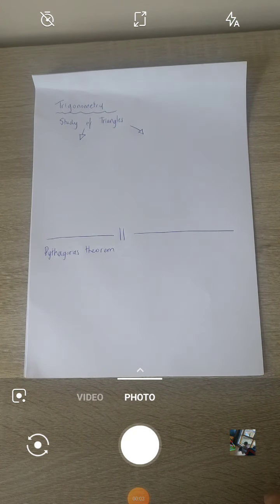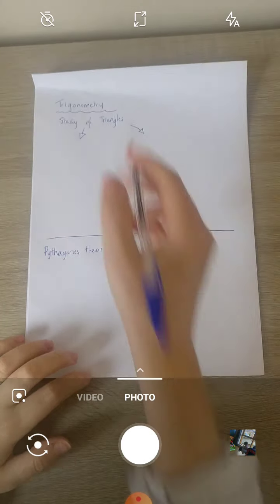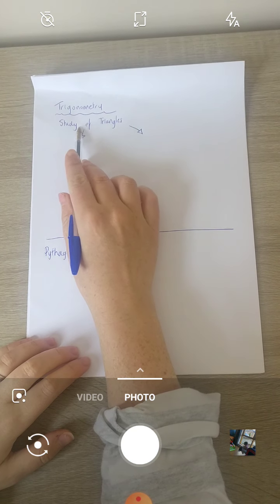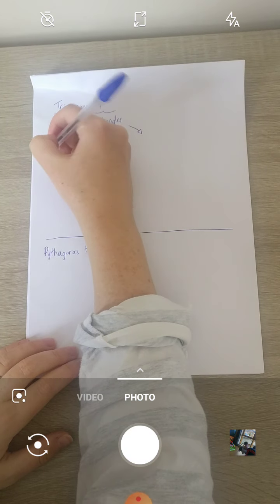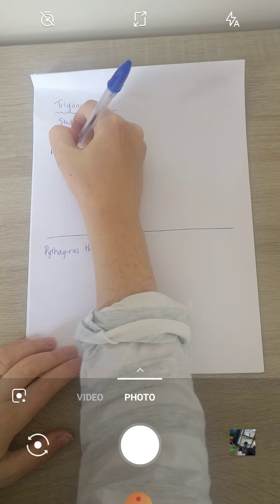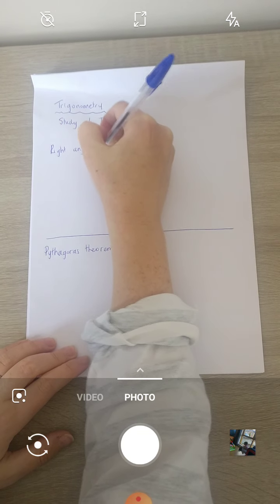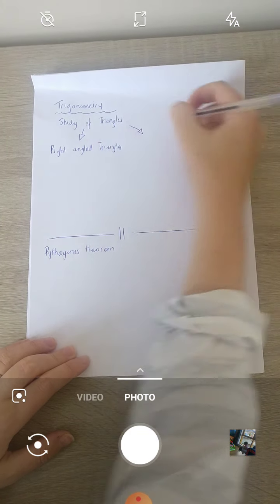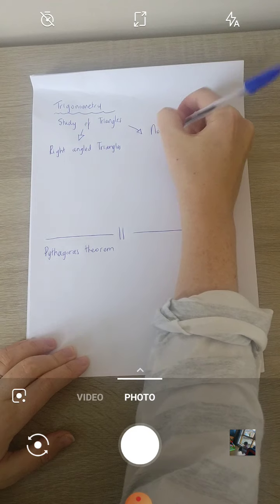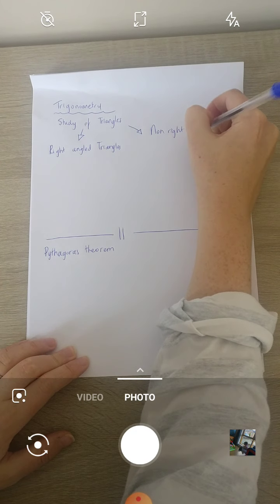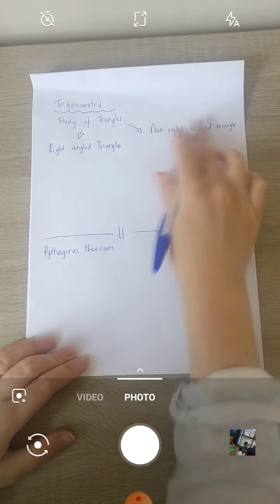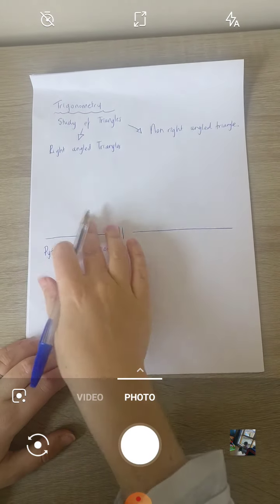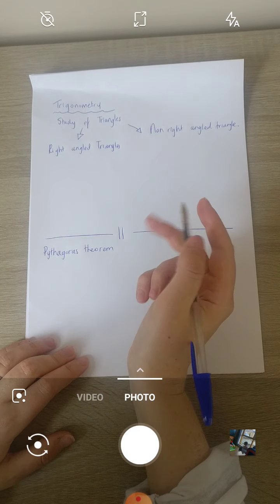Okay, so we're going to start trigonometry in this video. Basically, trigonometry is the study of triangles, but we're going to look at two different types of triangles. So we have right-angled triangles and then non-right-angled triangles. The Leaving Cert Ordinary Level course deals with both. Okay, but in this video we're mostly going to focus on right-angled triangles.